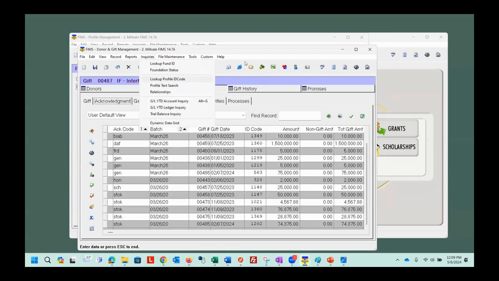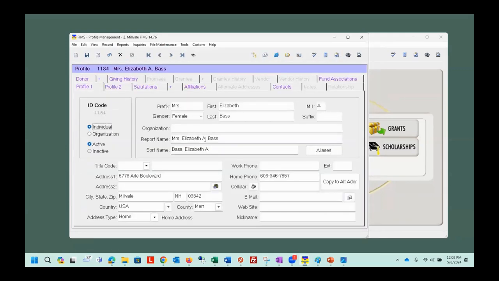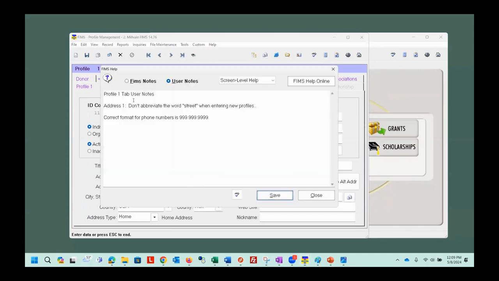Okay, some other keyboard shortcuts to mention would be the F2 key. And this is, I think, a really good one, because if I hit my F2 key, it opens some user-defined notes. So these are user notes. If there's something specific that you want to put in here that you want staff to know, what the process or the procedure is, or some parameters that you've established.